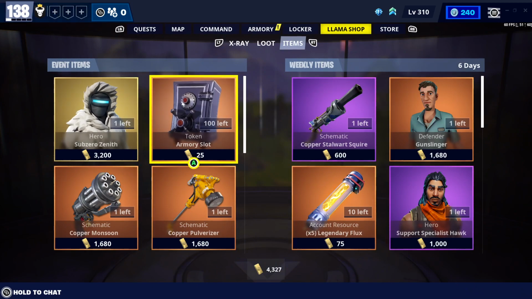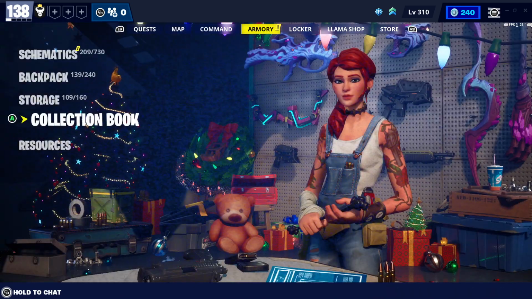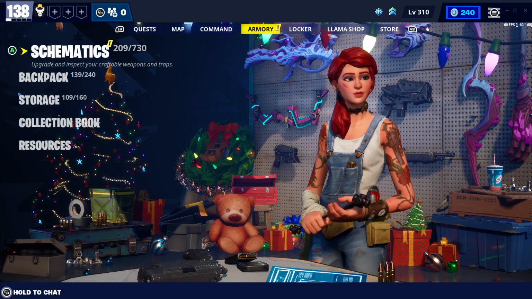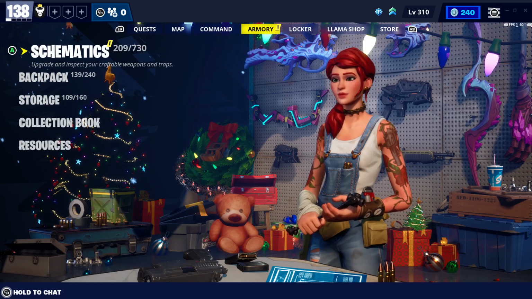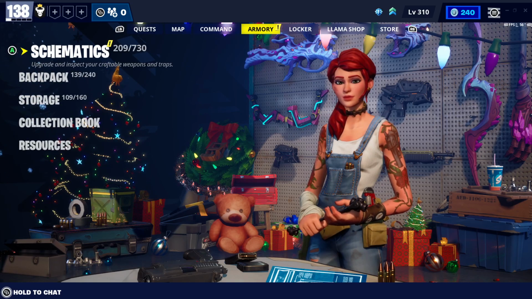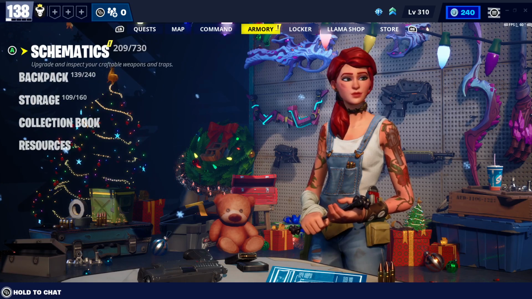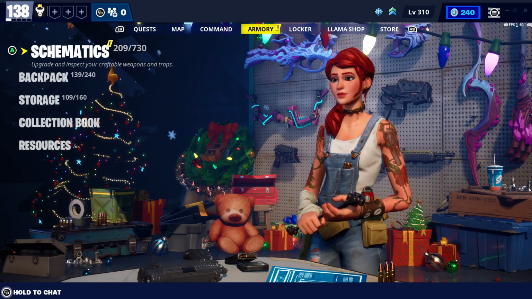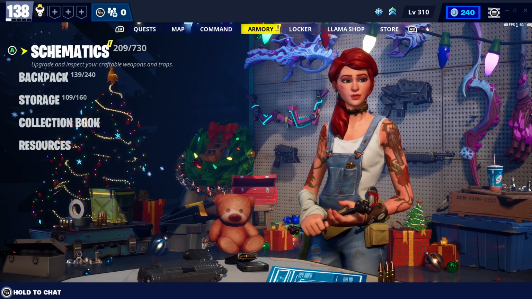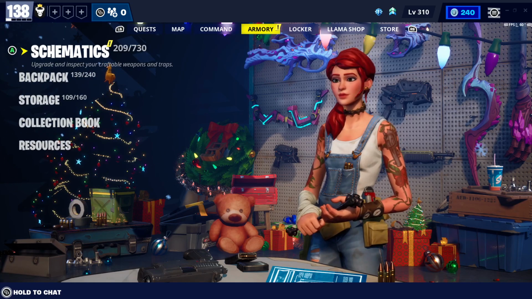Okay, that's cool. Armory slots as well. I think I explained it in a previous video, but if you look up at schematics right here, there is, for me, 209 out of 730. That 209 is the amount that you currently have, and the one to the right is how much you have total, I guess you could say. So I have a space of 730, and I'm only using 209 of that.